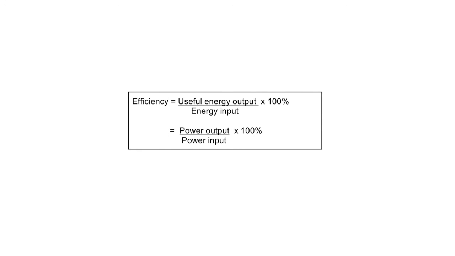So what is the highest efficiency in terms of percentage? 100%. And what is the highest efficiency in terms of fraction? 1. Understand that? Now, can your energy output or power output be bigger than your energy input or power input? Can it ever be bigger? You can't. There's no such thing as more than 100% efficient. For example, whatever you eat, only a maximum of 100% of it can come out the other end. You cannot excrete more than you eat, can you? You can't, right? So that's the idea. If you find your efficiency is more than 100%, something is wrong. Okay?